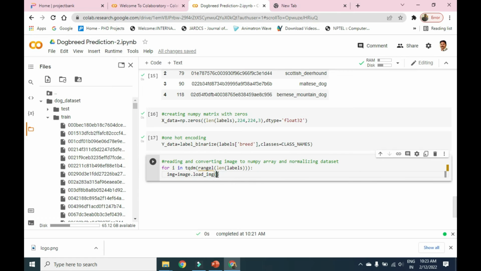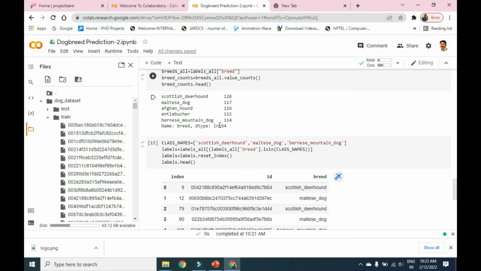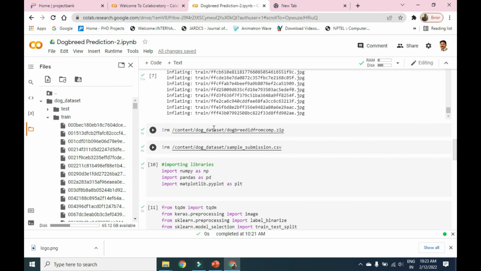So I'll copy the path from the previous content.